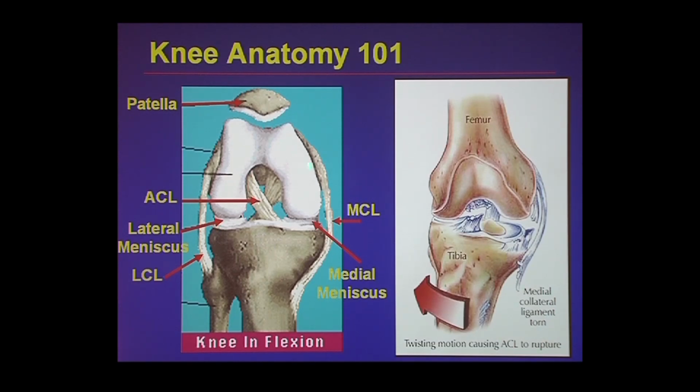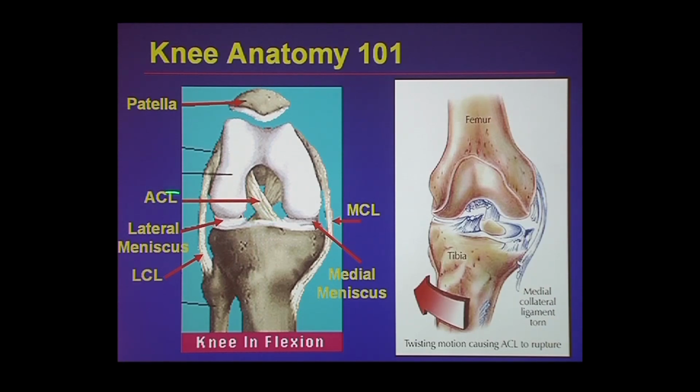But in addition to this articular cartilage, there are cushions, the menisci, and there are actually two of them in each knee. The medial one, which is to the inside of your knee, and the lateral one, which is to the outside. And they can get tears, and we're going to talk about that a little later. There are other ligaments in the knee, and this is a very simplistic model. The medial collateral ligament to the inside, and the lateral collateral ligament to the outside. And then the important cruciate ligaments, which you can see they cross, that's why they're called cruciate. The anterior cruciate ligament and the posterior cruciate ligament in the knee.